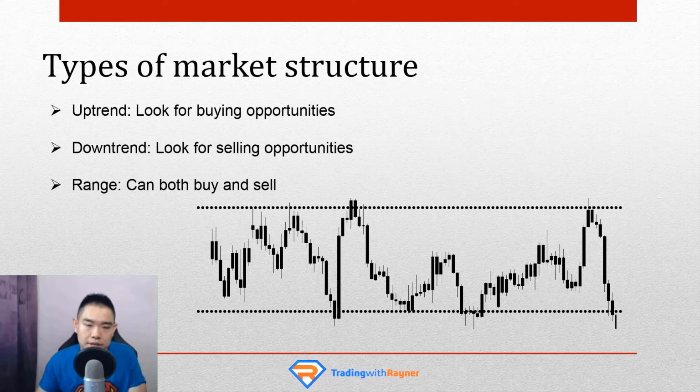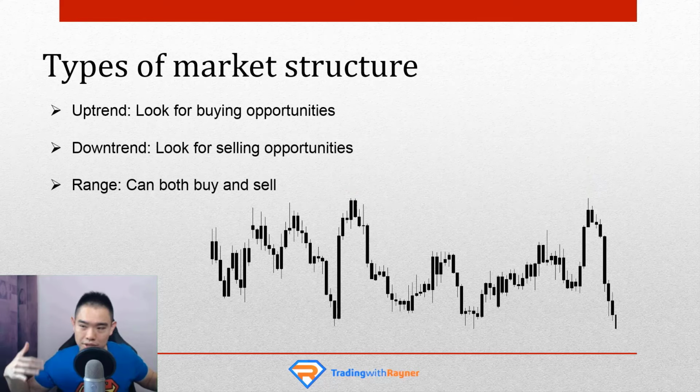And one thing to point out is, how do you know a market is in range? You see the highs of the range, the price just keeps testing it, but is unable to break out higher. Compared to an uptrend, the price is able to break above the previous swing high. But in the range, it's just getting rejected at the highs consistently over here. Same for the lows of the range. It just cannot break down lower. It's just contained above the lows of the range. So you can think like the price is being trapped in a big giant box.